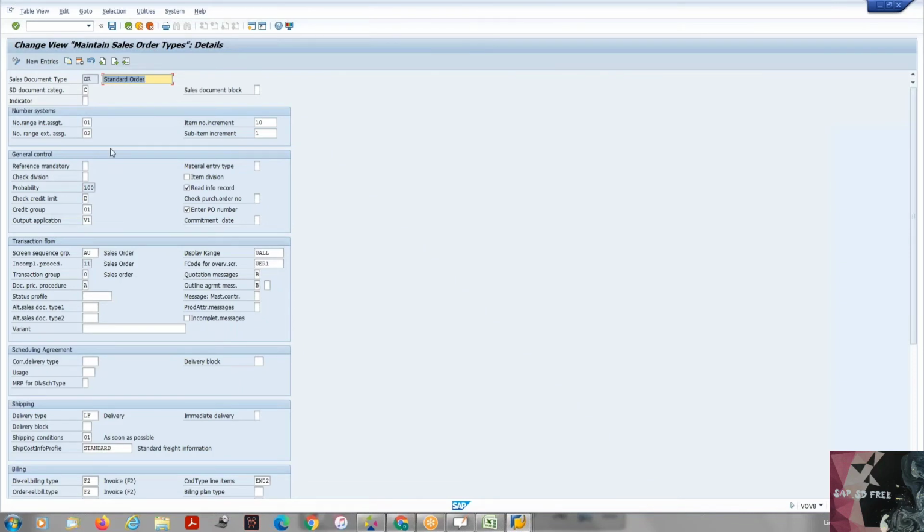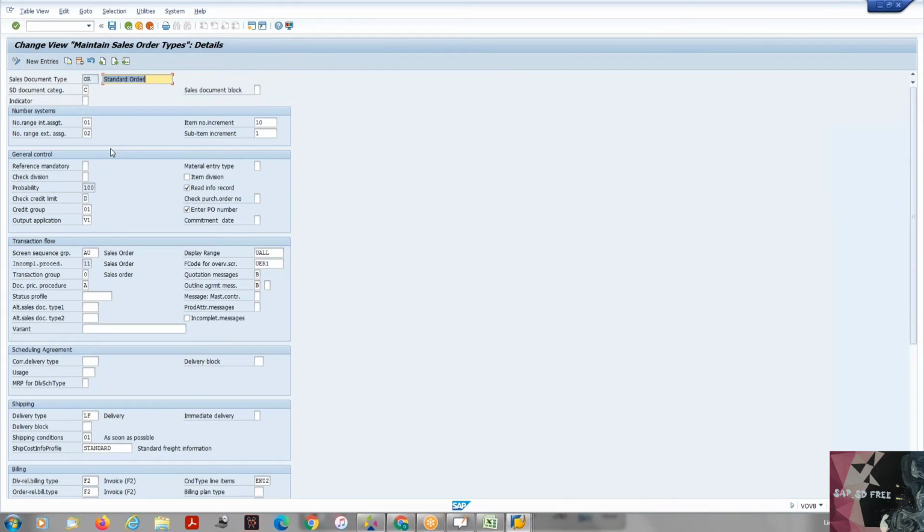Inquiries and quotations that you create are not official documents. It's just a customer coming and inquiring: okay, boss, I want this. Then you maintain what his inquiry is, and according to his inquiry, you give him a quotation: if you place an order before this date, this is the price that I'll give, this is the discount, and so on. But it does not have any other important document.